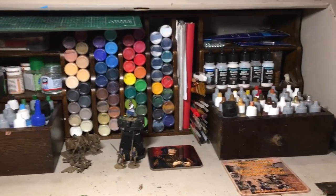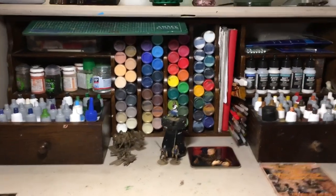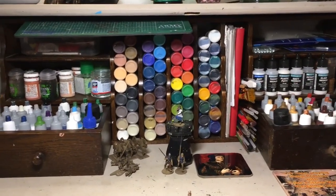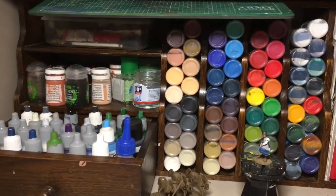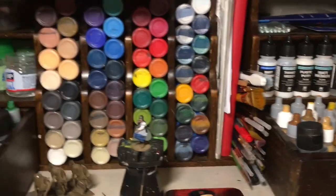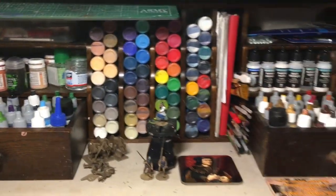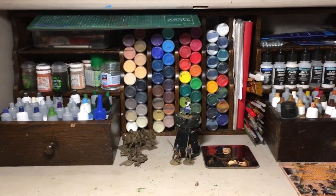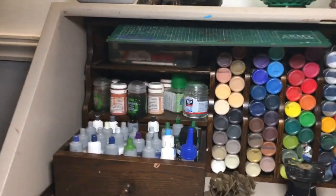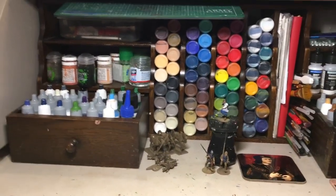If you live with a partner, housemates, or kids who couldn't really give monkeys about where your hobby space goes and just don't want it cluttering up the place, it's a perfect way of containing it within one piece of furniture. Going through here - this is about 90% of all the paint I own in front of you. To some people it looks like a lot, to others it doesn't look that much - depends how much of a painting nut you are.